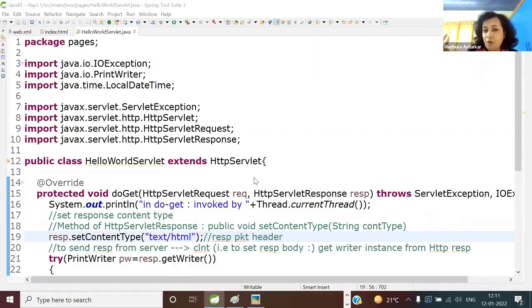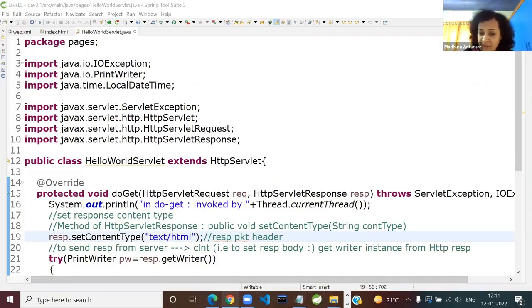Guys, open my overhead annotation notes that I had given you in writing. Am I audible? I'm not getting any responses. Okay, fine, so you are listening. The point is, annotations will reduce the bulk of XML. So which annotation are we going to use?